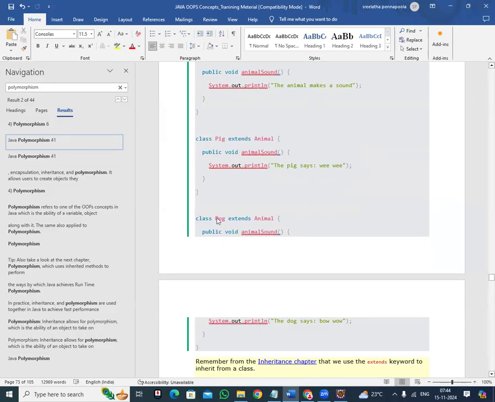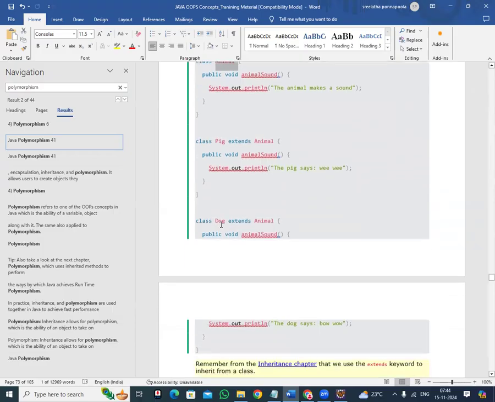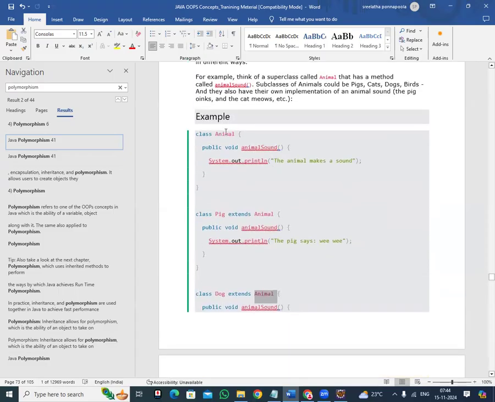In the same way, dog is another child class. Pig is one child class, dog is another child class for the animal parent class. So the dog child class also extends animal, which means the parent class is animal.